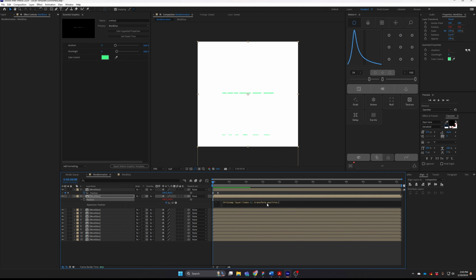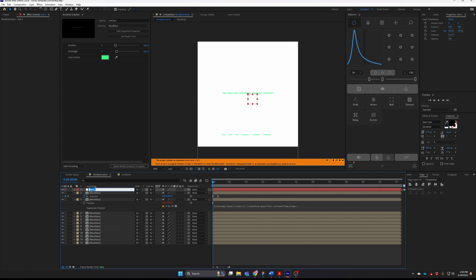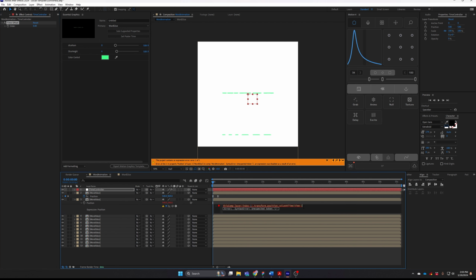And then we're going to say value at time minus, and then we need to create a control layer here that is called this time controller, and then we'll put a slider, call it time offset, and then T offset.